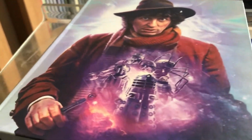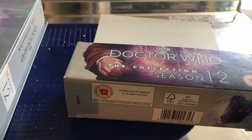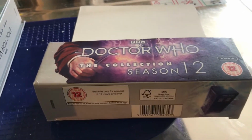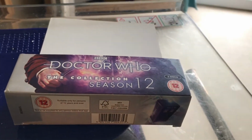So I've now removed the Blu-ray set from the slipcase here, which, as you note, formed part of the image. Now I strongly suggest that you keep the slipcase with the text on, because if you turn the slipcase over, it gives you a really useful bio of everything contained within.